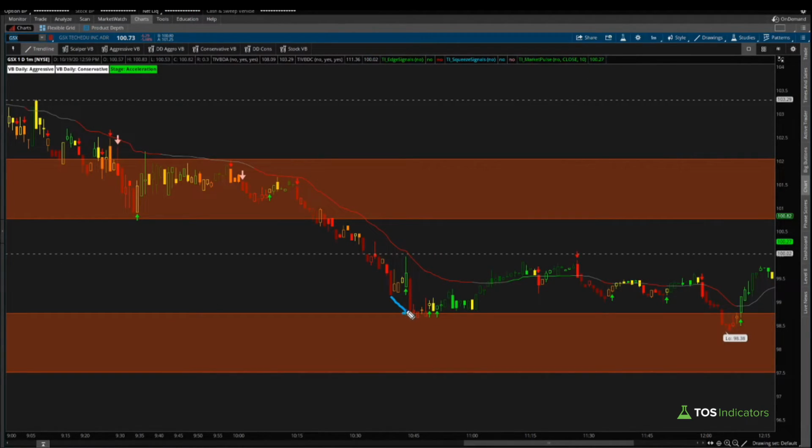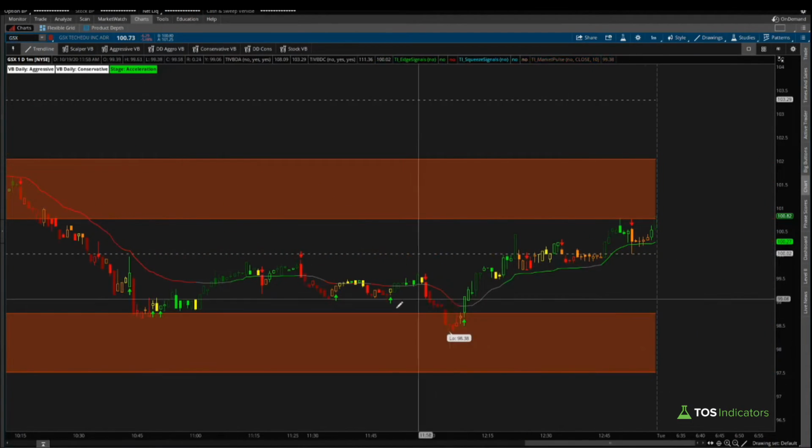Now, the conservative volatility box is where you actually had an opportunity to enter, where price action breached our volatility box. So at this point right here, GSX hits our live scanner. We then have our edge signal. And then after you have the edge signal, we had an opportunity to enter at our clouds or better in this retest before we had actually hit our target line. So once we had the retest, we made just a little bit lower of a low, had to deal with a little bit of heat right here, but this fill is where the trade was valid and a go.